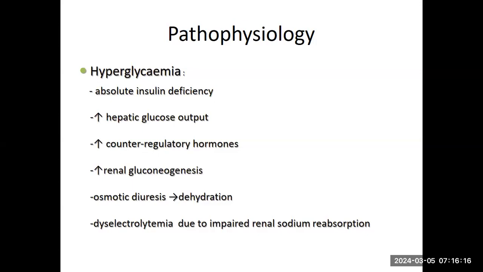Now, in pathophysiology, absolute insulin deficiency is central to the pathogenesis of DKA. Basically, when there is absolute insulin lack in the body of the patient, there is consequent decreased glucose uptake at the level of the cells. As a result, there is release of non-esterified fatty acids from the adipose tissues and muscles. This leads to ketogenesis and ketone body formation, because of the production of ketones by the liver. Then there is osmotic diuresis as a result of the severe hyperglycemia, which leads to dehydration and, of course, reduced intravascular volume.